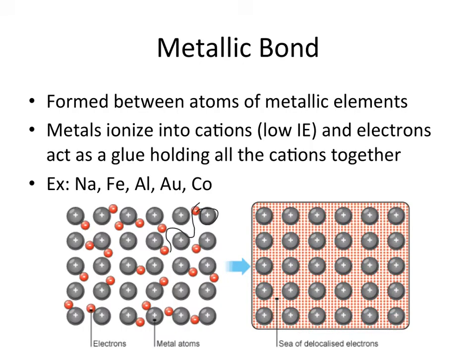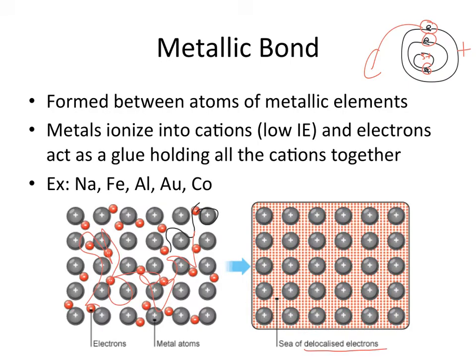Now, if we look at lithium, where lithium has 2 electrons in the first shell and 1 in the outer shell, this outer electron, the valence one, will leave, still having these 2 electrons here and the 3 protons in the middle. So it will be a positive charge. So this electron is free to move around wherever it needs to, and it moves in between these different things. It's not really bound to any one atom. And we call them delocalized electrons.